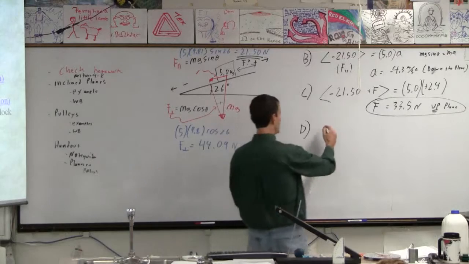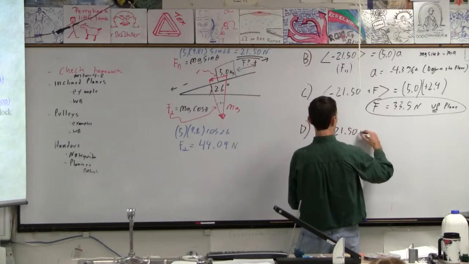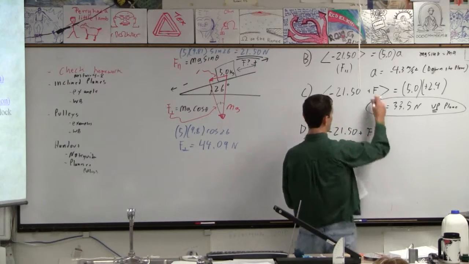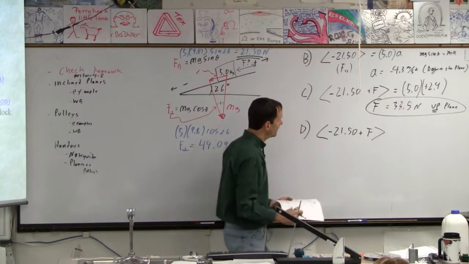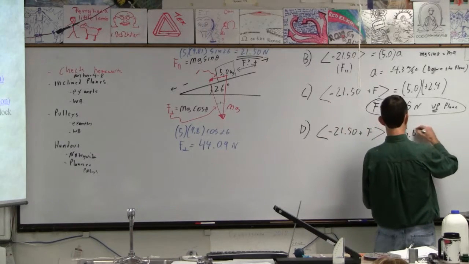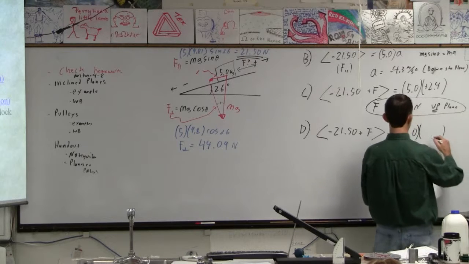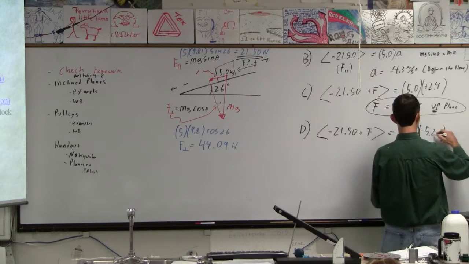Okay, so for D, we've got the same thing, right? We've got the parallel force down the plane, and we have an unknown force. This is going to be a different unknown force. These F's are different, right? Okay, and then we have 5 times what? 5.2. I'm hearing 5.2, but that's not right. There we go, negative 5.2.